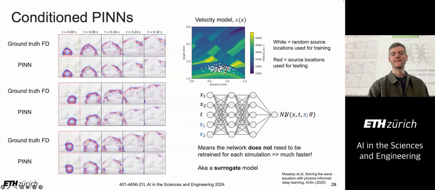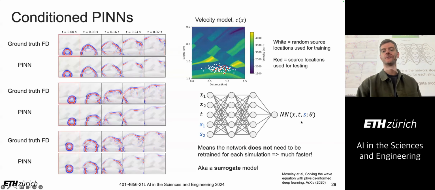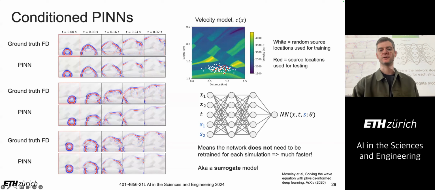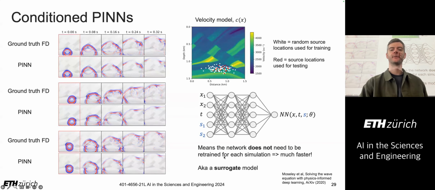So for example, remember I said you have tractable solution gradients. We can say, how does the simulation vary with the values of S? So if I change the source location, how does the amplitude change? Is it very sensitive or not? And this is a very interesting question for example in seismic hazard analysis, when you want to know what the amplitude response is at the surface, whether it's going to be a big shock if an earthquake occurs or not, and how sensitive is that to the exact location of the earthquake. So this type of surrogate model, where we've got a fast approximation of the solution, can be very useful in industry.